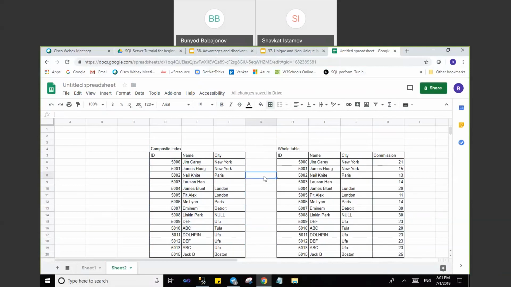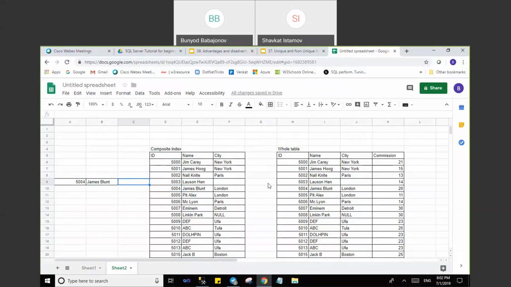Now if I say select ID, name from this table where ID equals this, it comes here, finds this in the index. And the same columns that I want in my select statement, which is the ID and name, are also in the index itself, so it can return the data from the index itself. It doesn't have to go back to the table. This is what's called a covering index, because this index itself will cover for that SQL statement.